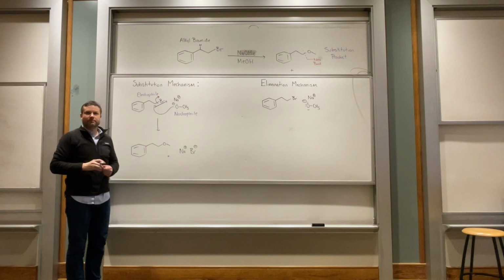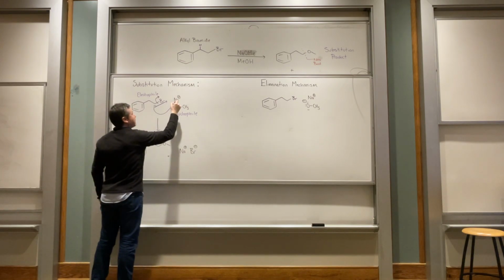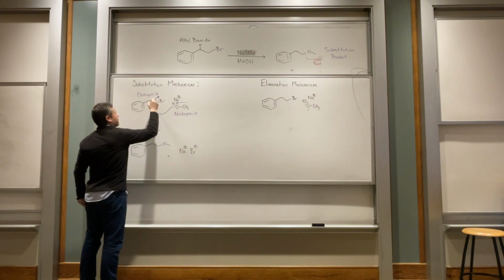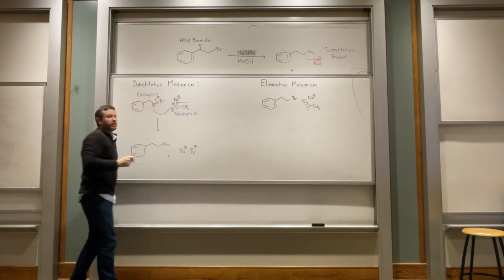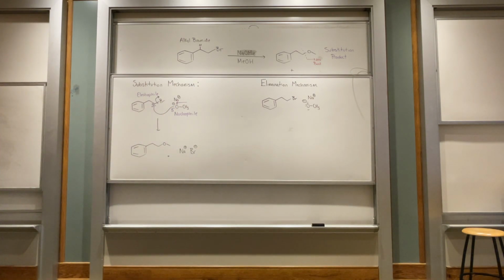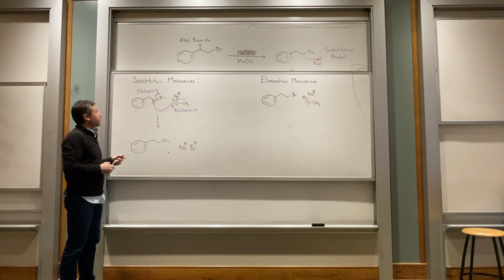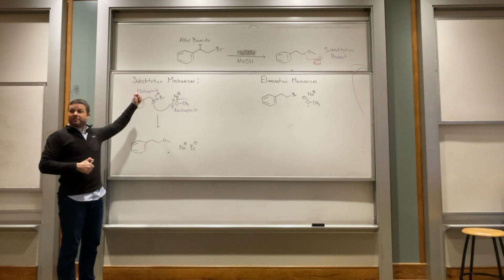Questions about that? Right, so both of these molecules are polarized so that the positive part of one molecule is meeting up with the negative part of another molecule. Just like we saw last semester with carbonyl chemistry. The carbonyl carbon was always positive, so you were just taking different carbonyl molecules and adding a bunch of different nucleophiles to those electrophiles. Questions about this?